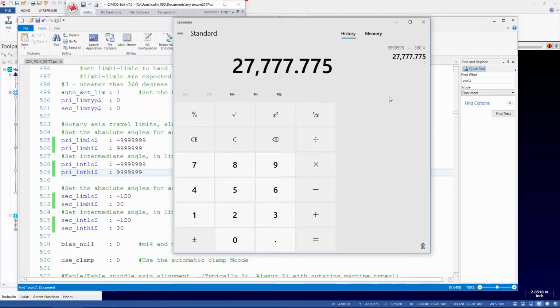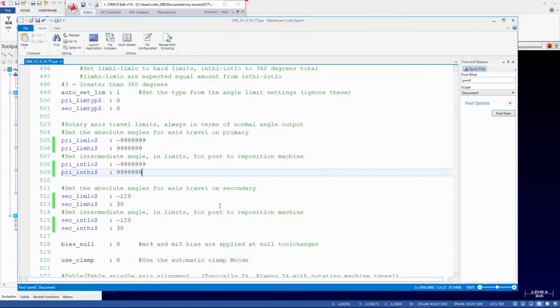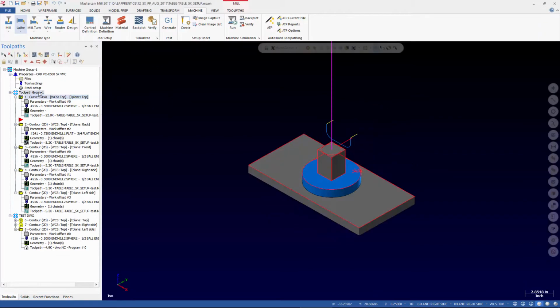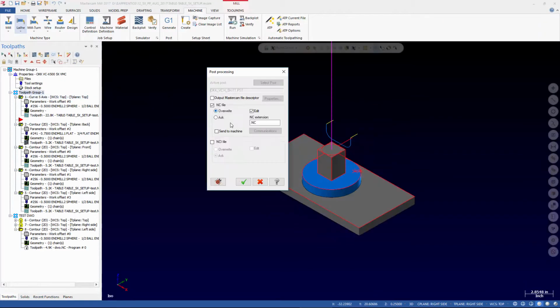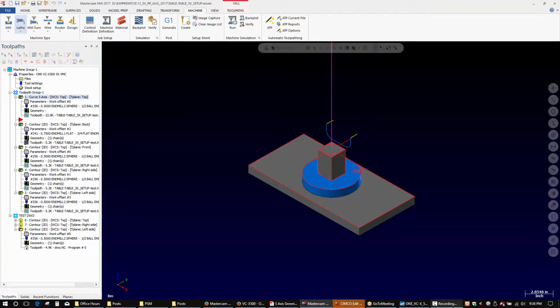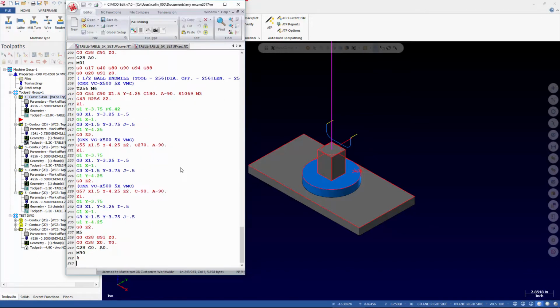So we can basically wind the axis up 27,000 times. Let's take a 0, let's take a 9 off of there, which makes it like 2,700 rotations. So we'll change those settings, and we'll post it out.